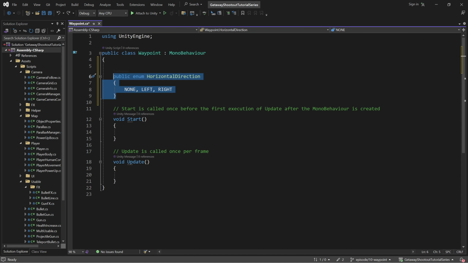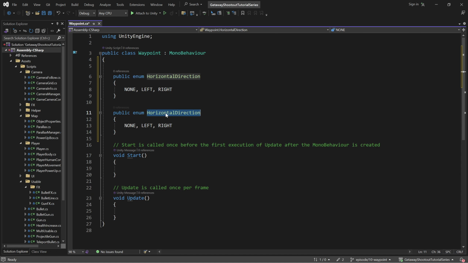And then I'll copy this and create another enum, and this will be the vertical direction. And we'll have this as down, and we'll have that as up. So with the vertical direction, same thing. We can have this waypoint not focus on the vertical direction at all, or we can trigger it when it's below the waypoint or above the waypoint.